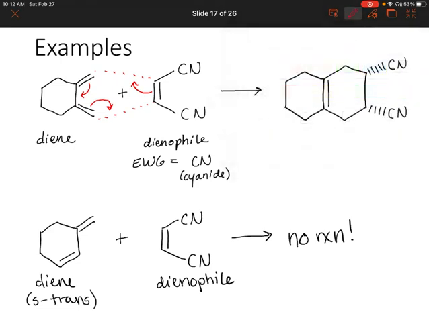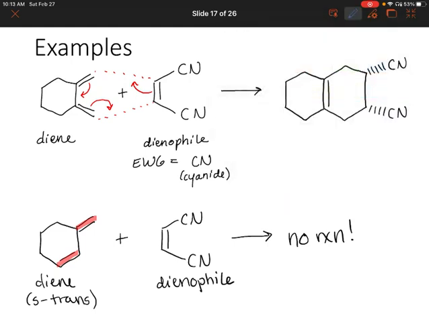And I'll just highlight that the double bonds are opposite each other. Now, remember that if we had an open chain system, so let's say we didn't have a ring structure for the diene, S-trans can rotate to form S-cis if we add enough energy. But with this ring structure, the diene is stuck in that S-trans configuration.